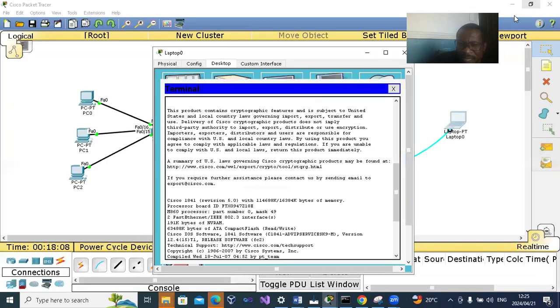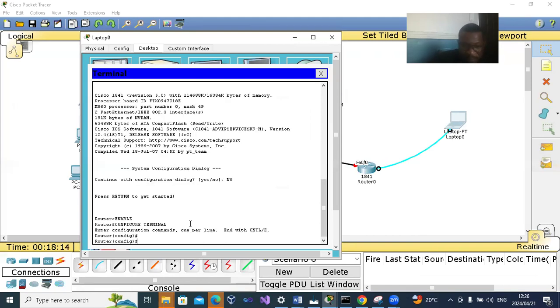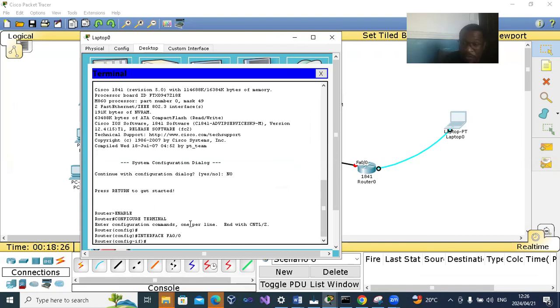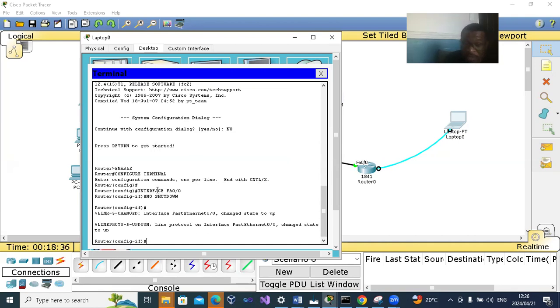Now we're gonna bring this port up. How to bring it up? You must call it by its name. It's interface Ethernet 0/0. You press enter and you have to bring it on. You're gonna say no shutdown. You press enter, you're gonna see it's gonna become green. You can see here. How to give it an IP address?